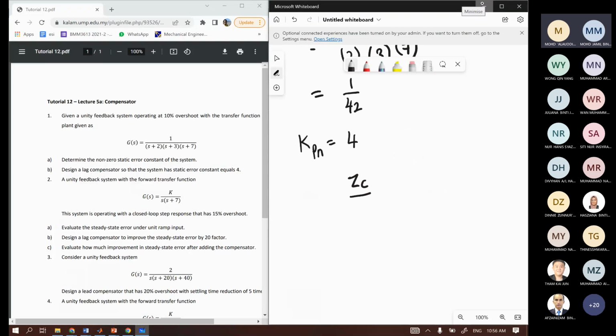So Zc over Pc equals 4 over 1 over 42. So it should be 168. So you have to determine the lag compensator that has ratio Zc over Pc equals 168.